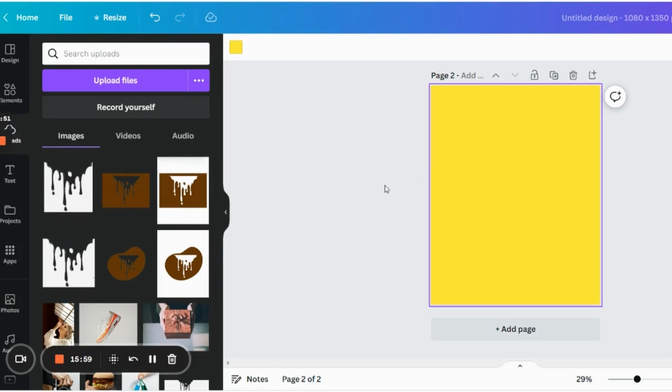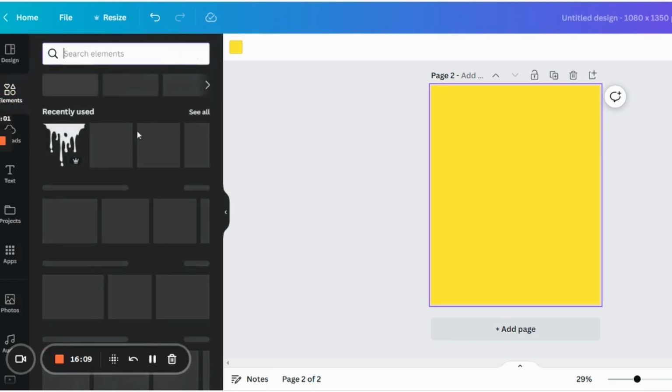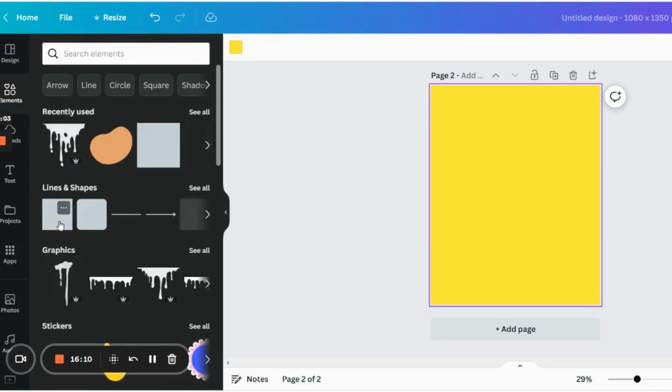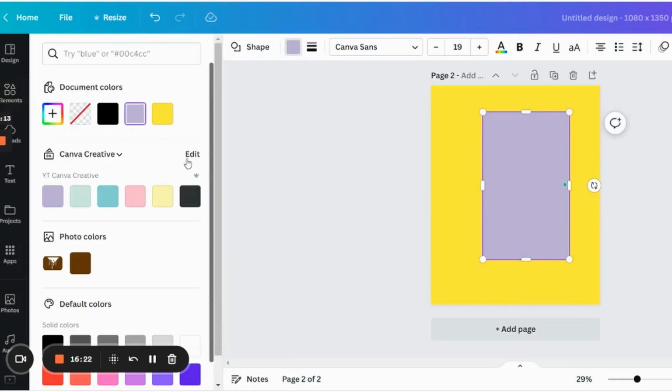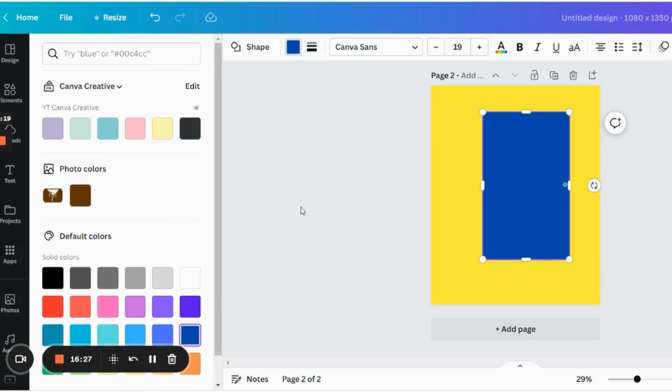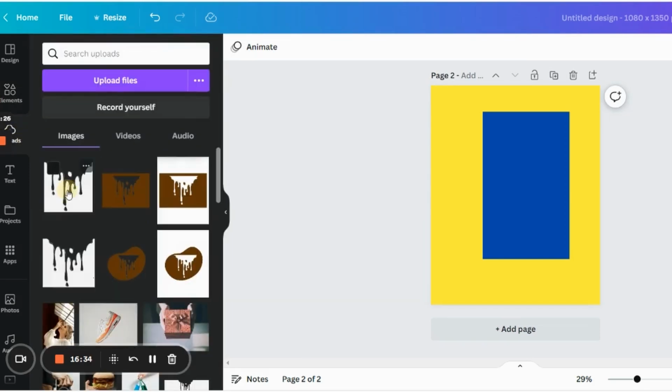Now I'm gonna show you how it works, the basics, and then you understand how to do it on any design that you want. So let's say, for example, we have, let me get out of this. We have a square, and the square is long enough that I can use my effect on it. And let's turn it, I don't know, blue. Let's turn it a little bit more blue, like this blue. Now, let me grab my effect, uploads. Here is my effect.